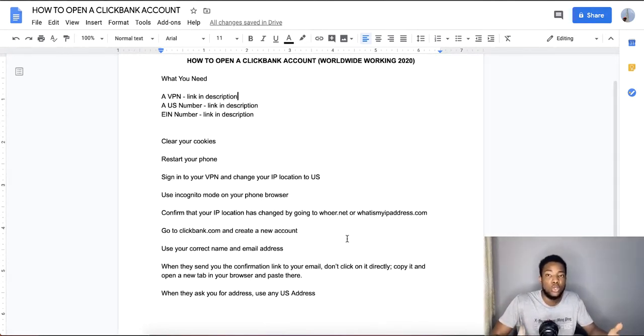Make sure you do it with your phone, and when you want to log into ClickBank on your system, make sure that your VPN is on. That's why I recommend that you get a paid VPN. Don't use a free one because it may expire or change your address, and you don't want that to happen. They'll begin to send queries to your account. So make sure you use a VPN that you've actually paid for, and that is how you get a verified ClickBank account. Like I said, guys, it's a very simple process.